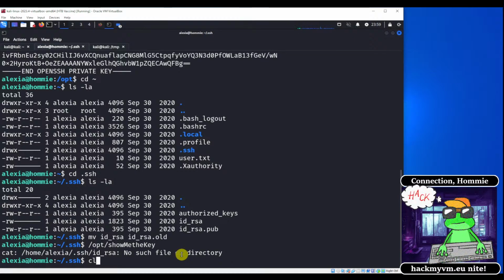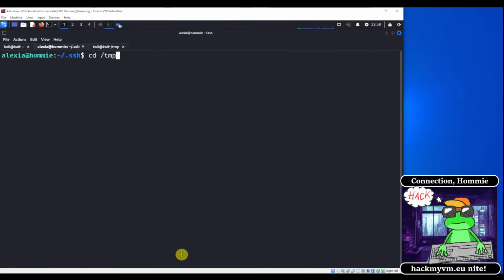So we can go into our temporary directory, and then we can create a malicious cat binary by just echoing out /bin bash, and we're going to output this into a file called cat in the temporary directory. Once we do this, we need to make sure this is executable, so we chmod it.